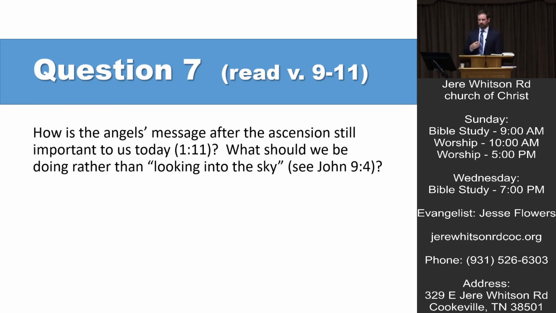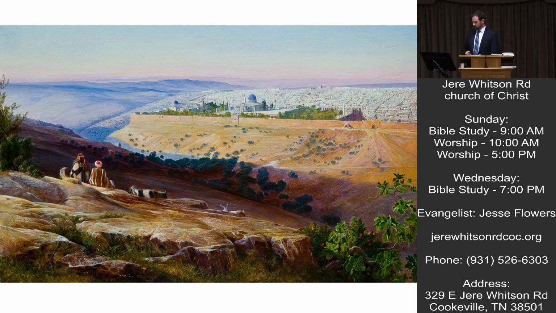Norm? Like literally told them just before this happened, go to Jerusalem and wait. They're just standing there. But he's already gone. That's right. It's kind of a microcosm of what happened. He told the apostles to go forth from Jerusalem. And what the Christians do, they stayed there. And like two angels had to show up and say, "Hey, why are you doing this? Get going." Right. Persecution had to come. And God said, you've been here long enough. Scatter. You're supposed to go.